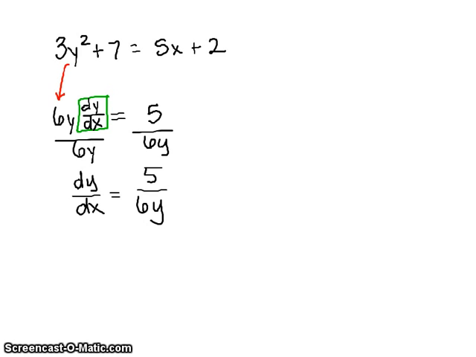So if you were to graph the relationship that we have up here, so if you move everything to one side, and if you were to graph that function, the derivative, the slope, would be defined by that right there. So on the surface, implicit differentiation is not that bad. However, AP is never going to be nice and give you a problem that is that easy. Almost every implicit differentiation problem that AP is going to give you is going to have product rule.